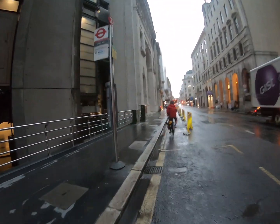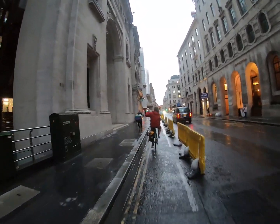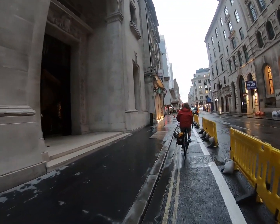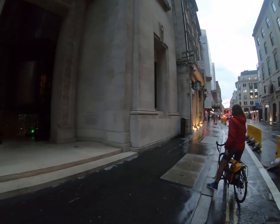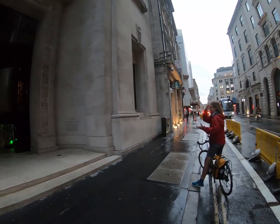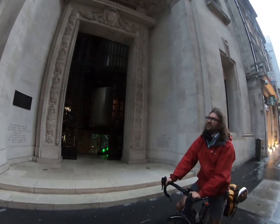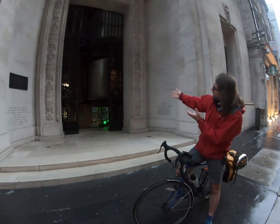Now, I just want to show you one of my favourite things about the Lloyds building, the way that it integrates part of the former Lloyds building from the 1920s. This enormous, monumental doorway is a remnant of what must have been a huge stone office building, possibly quite an old-fashioned one, with gentlemen wearing bowler hats operating in the unreconstructed model of the city. But here it's actually the entrance to this new high-tech zone.